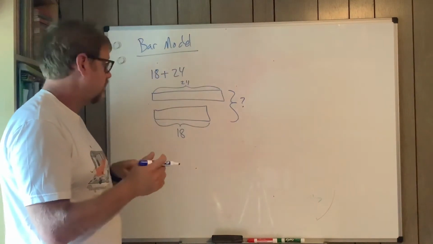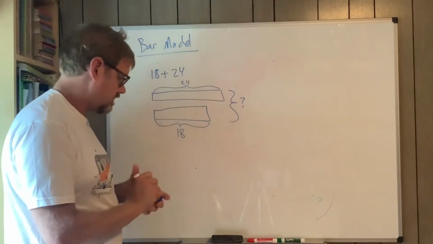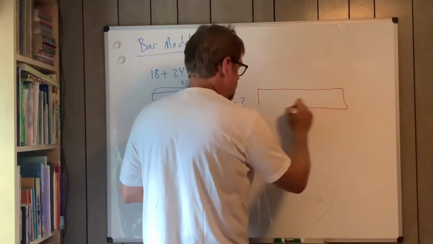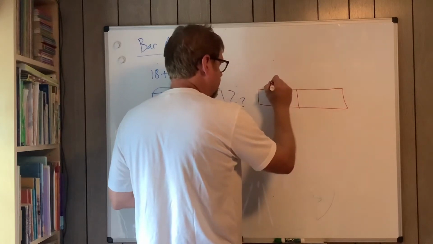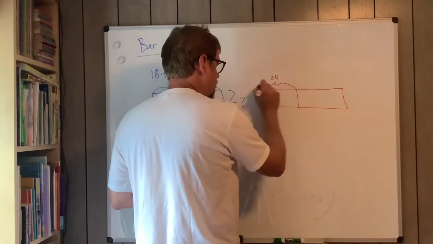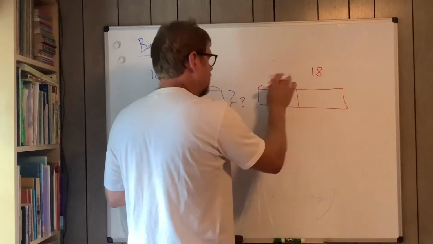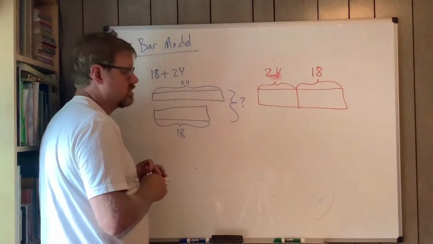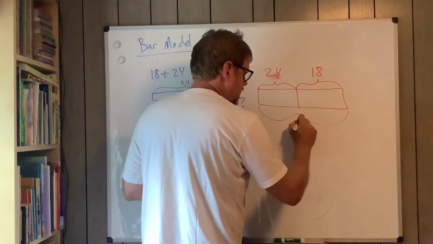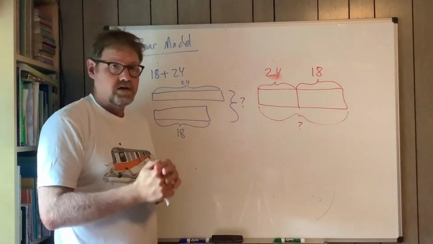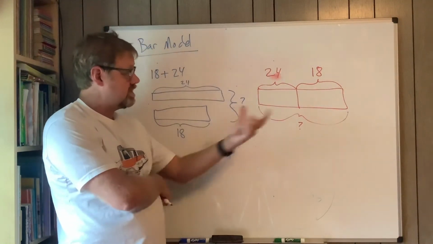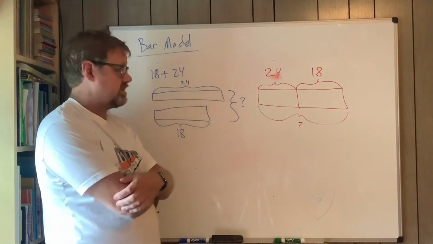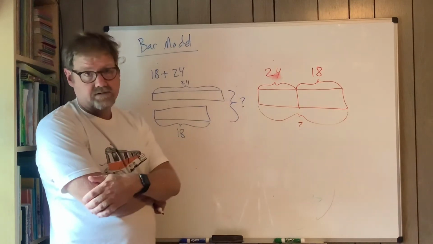So now another way to do this is I could have also, let's choose a different color, just done this, and I'm going to say this is 24. Sorry, let me make that bigger. And this is 18, right? Okay. And then this would be this. So this would sort of be kind of a measurement interpretation, is that if I have something of length 24 and I stick it at the end of something of length 18, then the total length is that. Okay.